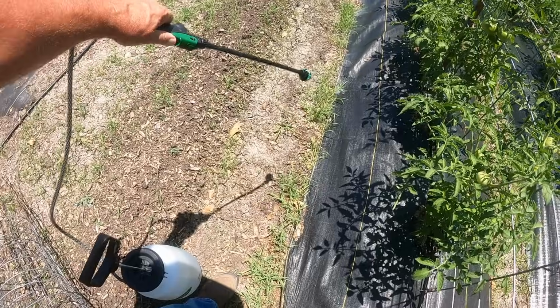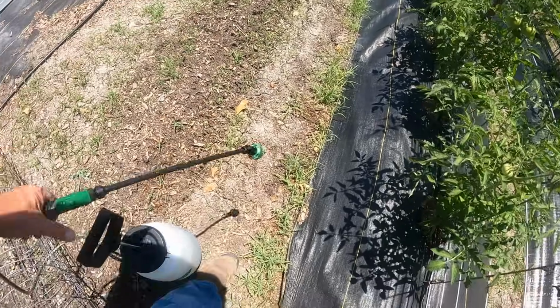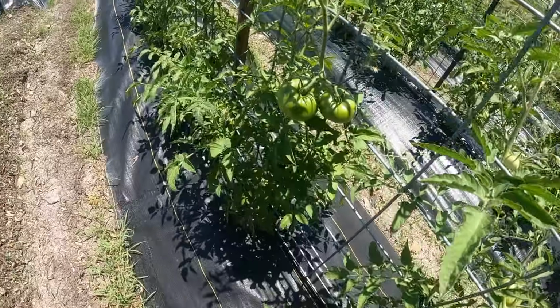So between our rows, just want to coat the plants. We've got a lot of lovely tomatoes growing out here.